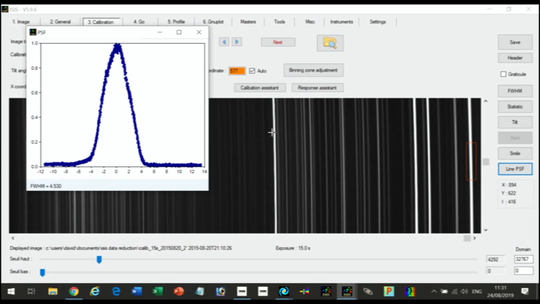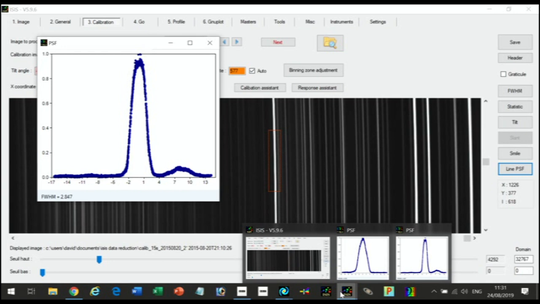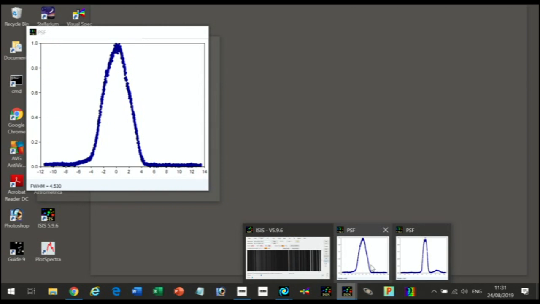If we look at another line. The other thing you want to do, of course, is not get too close to saturation. Some CCD cameras will suddenly cut off, but they'll have inbuilt technology to gradually reduce it. So I think probably two thirds, something like that. Just to be absolutely clear, for ISIS to correctly run its automatic calibration process, all of the lines that it's looking for must not be saturated. Correct. None of the lines.